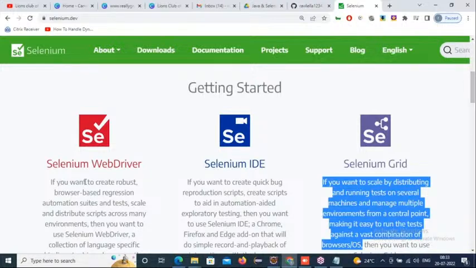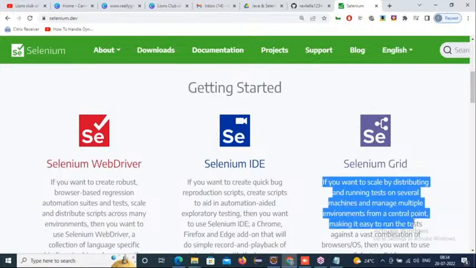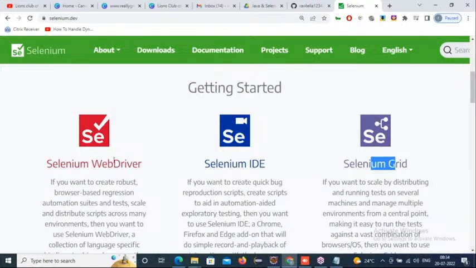So developing your automation scripts using Selenium, we use Selenium WebDriver with any one of the language bindings. Those developed automation scripts we are supposed to scale and distribute, executing in many computers, many operating systems, many browsers with the support of the grid concept. So the appropriate combination for Selenium was WebDriver with the grid, which develops robust browser-based regression automation suites and tests.